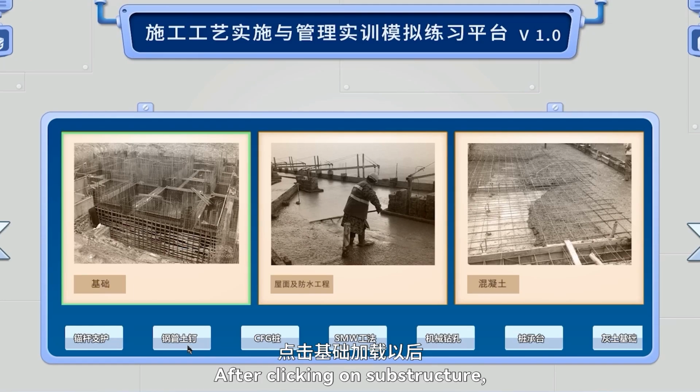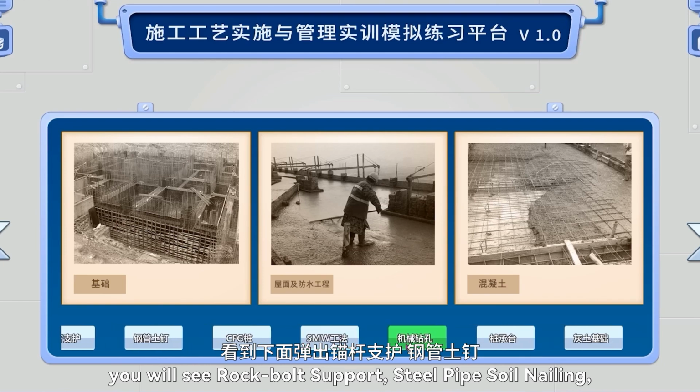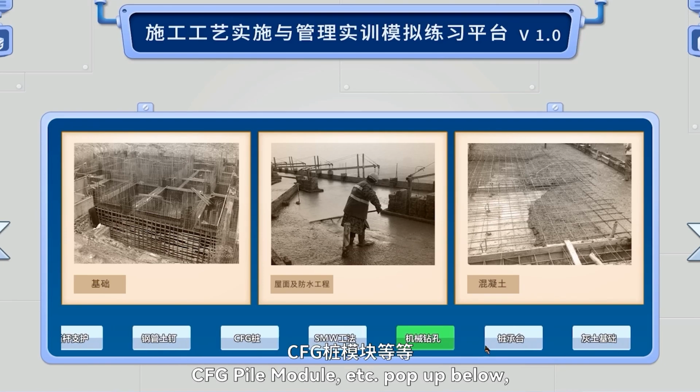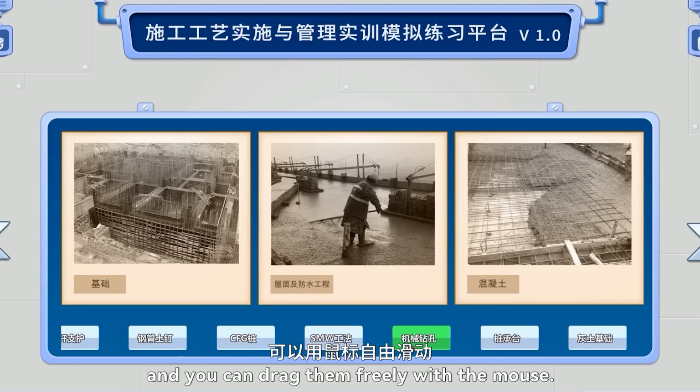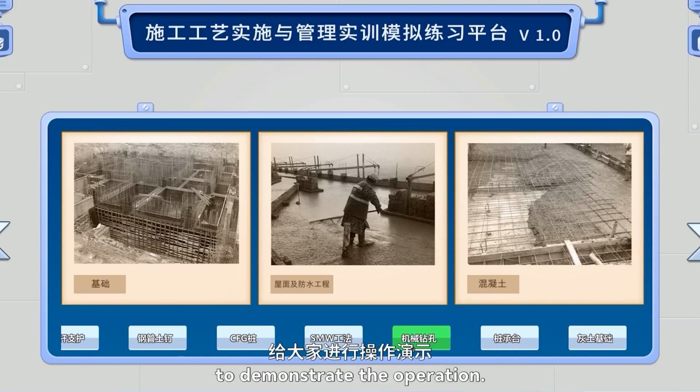After clicking on substructure, you will see rock bolt, support, steel pipe soil nailing, CFG pile module, etc. pop up below, and you can drag them freely with the mouse. Let's take the mechanical drilling as an example to demonstrate the operation.